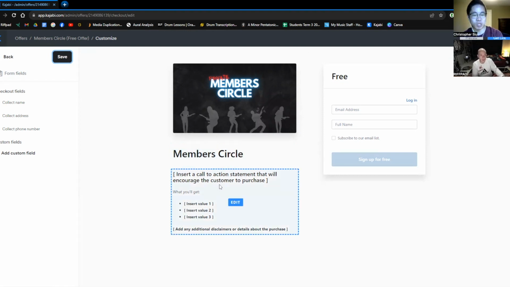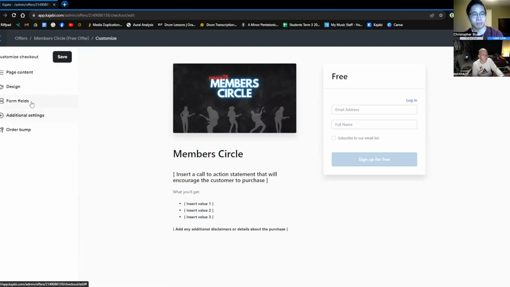I'm sure there's other things we want to cover too, so we could touch on that, and then I can come back in and have a look at that. Sure. So that's it for this. That's the main stuff. Then there's the order bump and the additional settings, but those really don't matter. This is the core functionality, the most important stuff. So we can go back to offers and then whatever you want to look at.